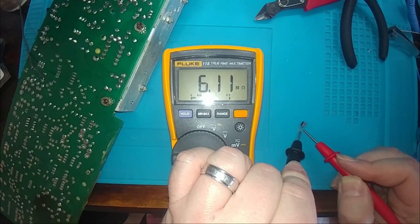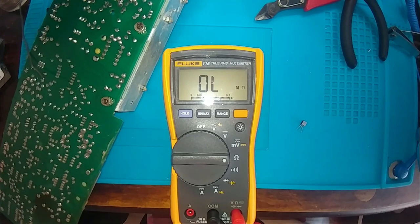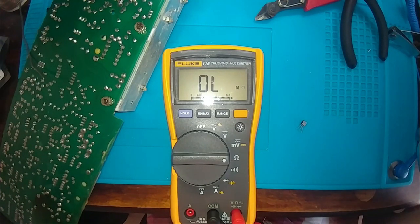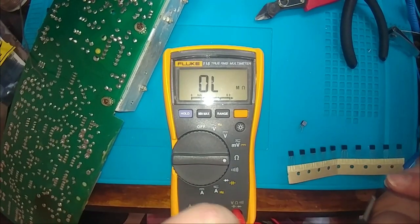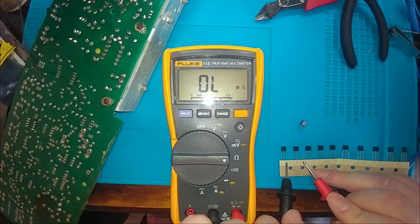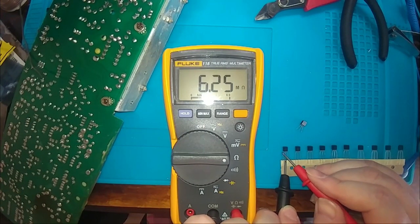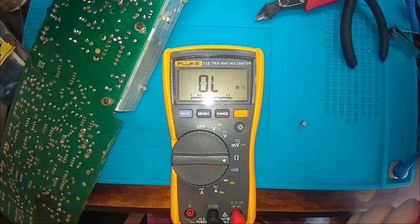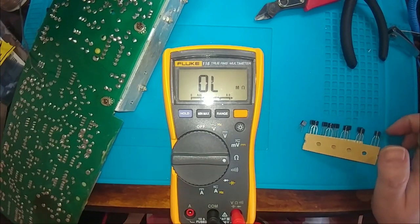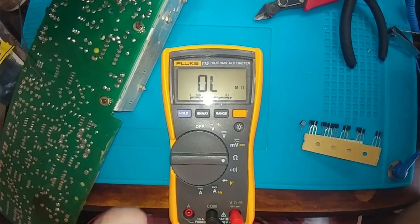Six mega ohm and six mega ohm. And just to verify that that is good, got several spares sitting here. And they measure the same thing. So we will call that one good and stick it right back in to our equipment.